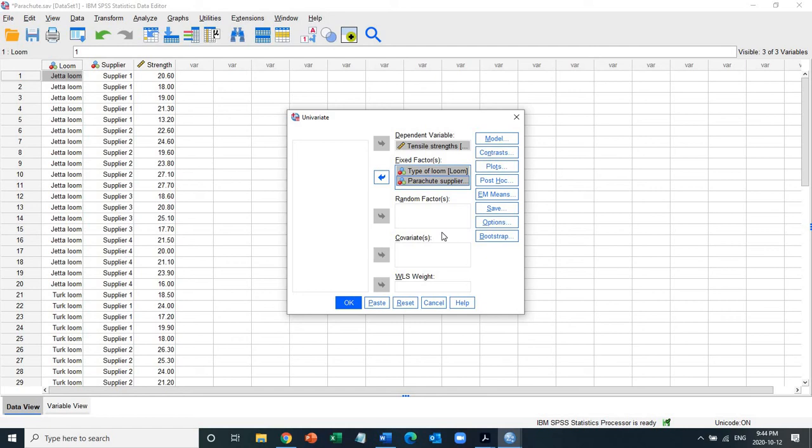So once you've laid it out, the rest is relatively easy. This was the important step. Don't worry about the model. Leave the model as it is. Don't change anything. Leave the contrast as it is. All right. I would definitely go to Plots, because from this I can produce a beautiful plot, right? So you don't have to use your graph paper and try to plot by hand. And as a business or economics student, we know that good plots can only be produced if you use some software.